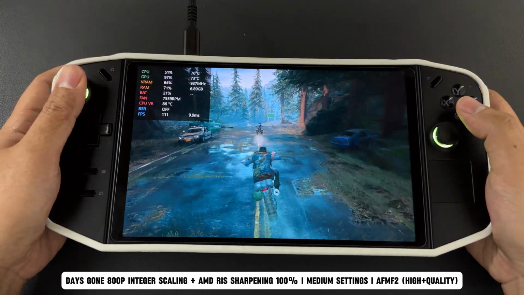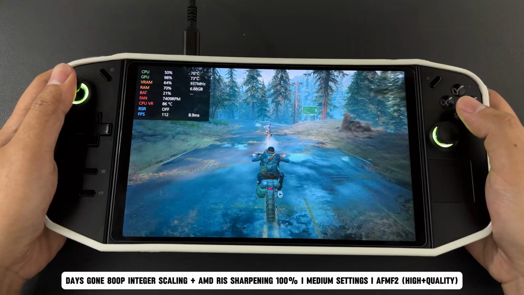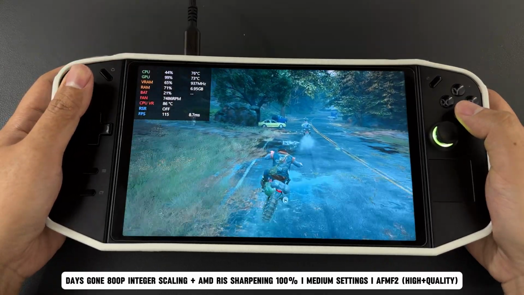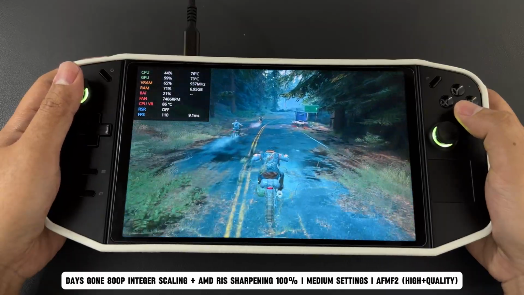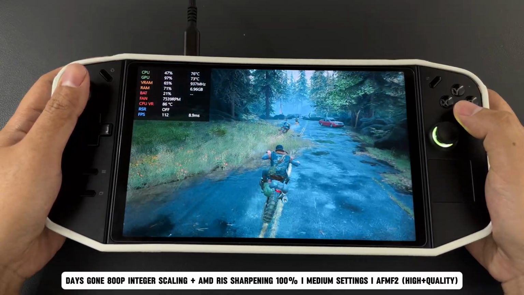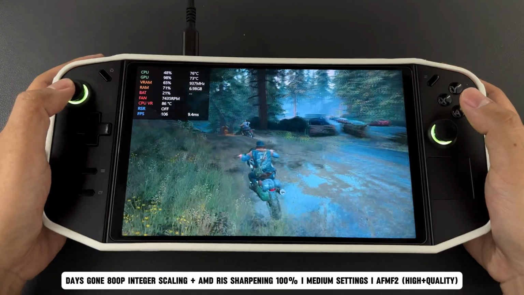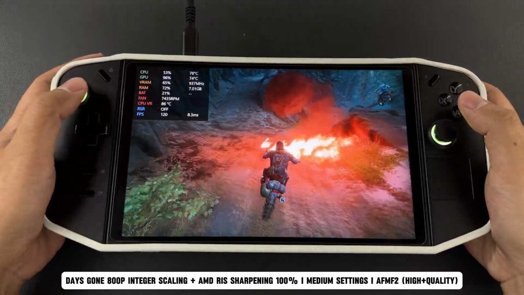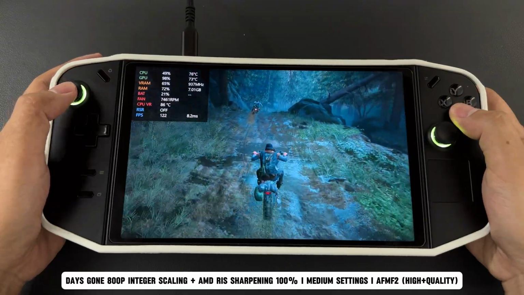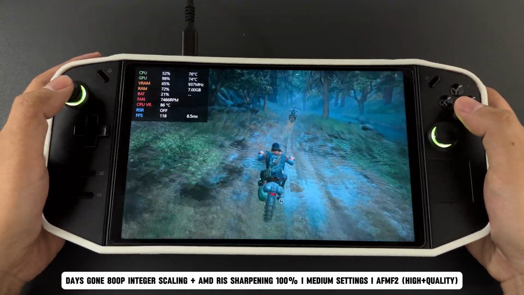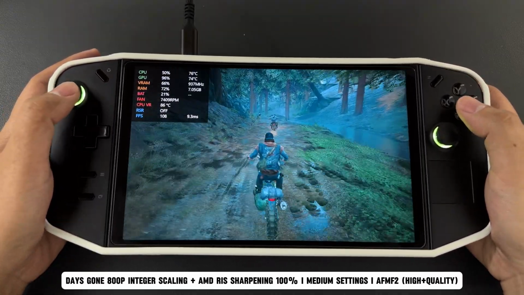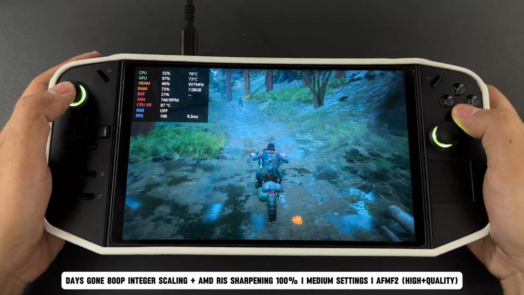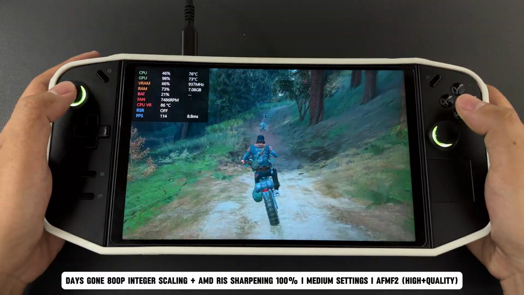If you're using AFMF2 and experiencing frame pacing issues, like the game showing 120 FPS but feeling more like 30 or 40 FPS, I recommend uninstalling the Xbox Game Bar. Even if you're not actively using it, it can run in the background during gameplay and interfere with frame generation, causing these issues. In conclusion, uninstalling the Xbox Game Bar can significantly enhance your gaming performance, especially if you're experiencing frame pacing issues with AFMF2.